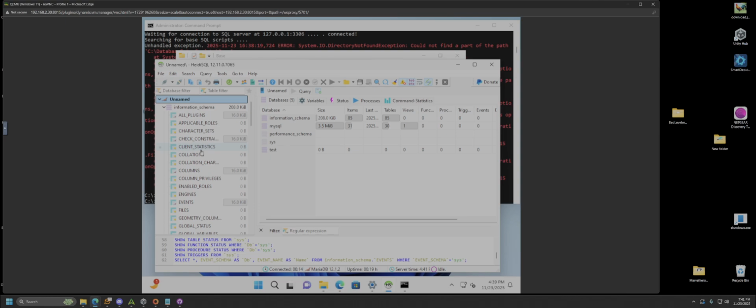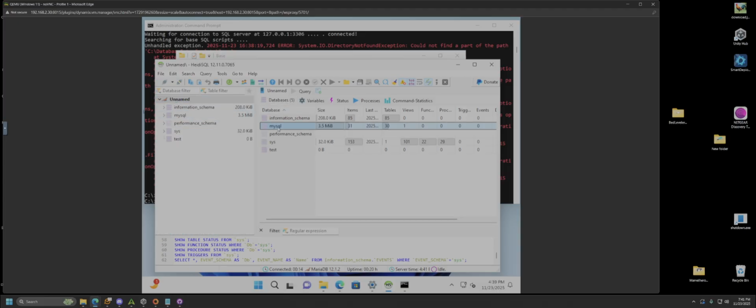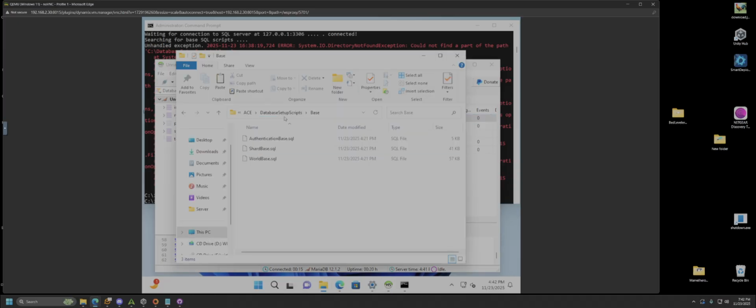It is not it. I don't know where it actually put everything. Show tables. Oh, that's me. Where is it installing? Shared base SQL. All right. Yeah, I don't know where it actually installed all these. MySQL looks like it's that, and information schema's got a bunch of stuff in it. Anyway, let's see what else we got in here.